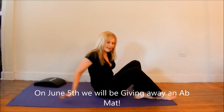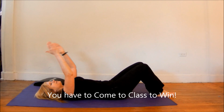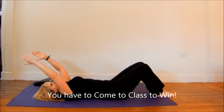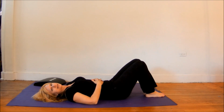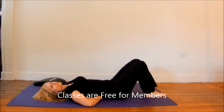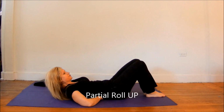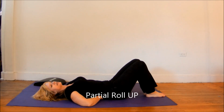One of the mistakes that I often see with clients in the gym is that they're just coming up too high into their crunch. The problem with that is it puts us at risk for herniating a disc. So one of the ways to avoid that happening is to put the hands behind the back, and that way when they raise their head up, they're still keeping neutral spine, therefore reducing the risk of injury.